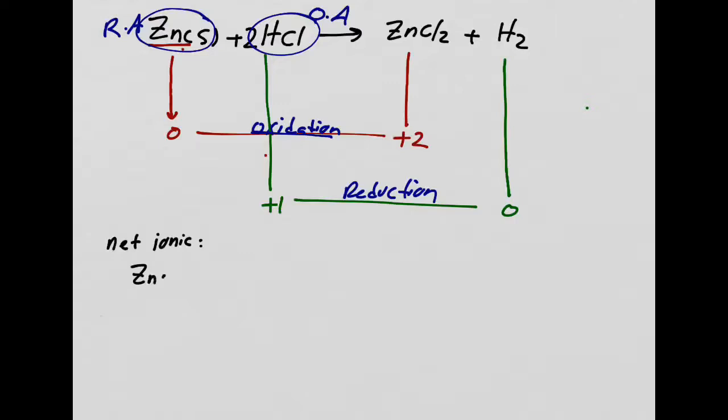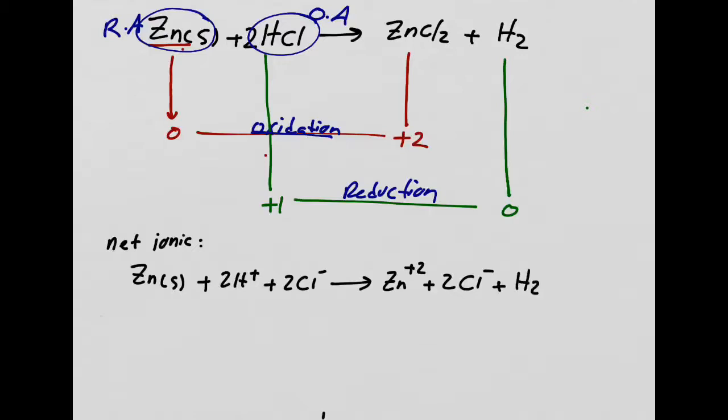If I do that, zinc solid is by itself. Hydrochloric acid is a strong acid, so it would break up in water into H plus and Cl minus. Zinc chloride also would break up in water. It would break up into zinc plus 2 and 2 Cl minus. This was the last chapter. And then, of course, H2 gas, that would not break up. That just stays together, it is the elemental form. But zinc chloride, an ionic compound, would dissolve in water and break up. Ionic compound, a strong acid, would break up in water.